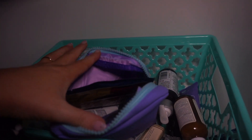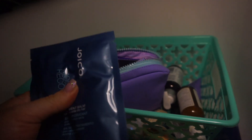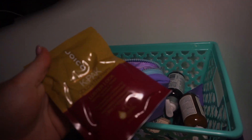This is a bag of samples — actually let's go through this. These would be really good for when you're traveling, to toss in different things like this. This is the Joico Moisture Recovering Treatment Balm — I like Joico, this stuff is good. This is one of the Joico K-Pack Color Therapy Luster Lock. Joico is really good if you've never tried it.